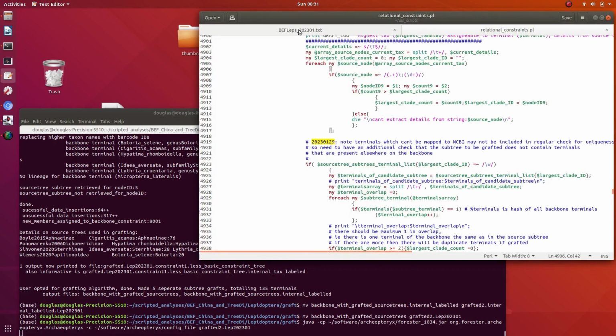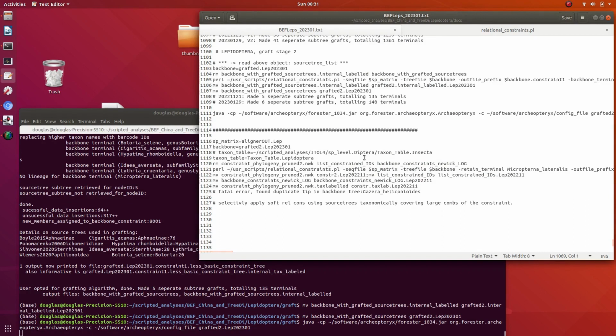Now what happened was the process infers a higher taxa for terminals of the backbone tree, but it omits from this process anything which cannot be attached to the NCBI taxonomic hierarchy, which is used for this process. It then tried to graft a subtree onto this, but the subtree contained a terminal which was present elsewhere, which was previously not mapped, creating the duplicate.